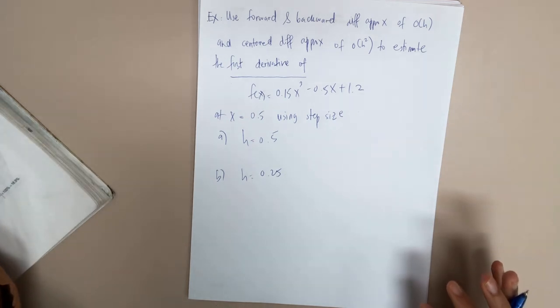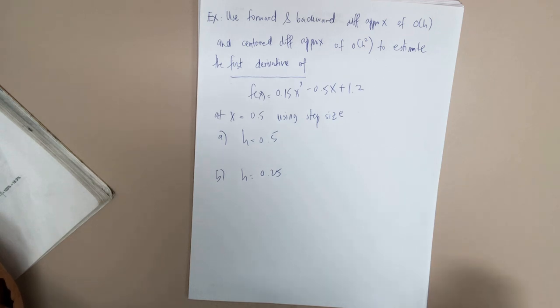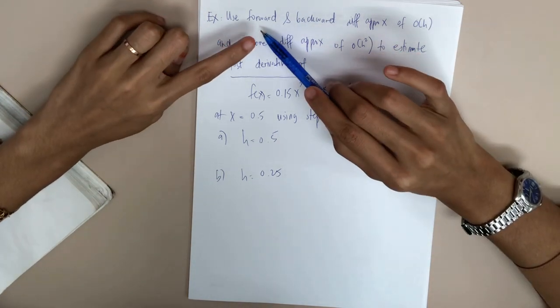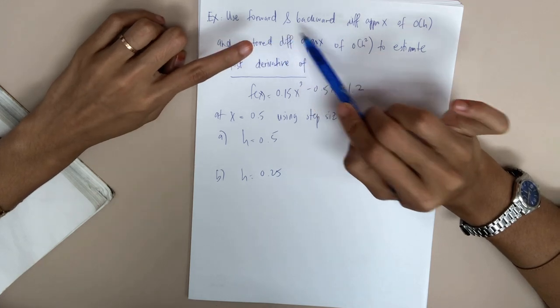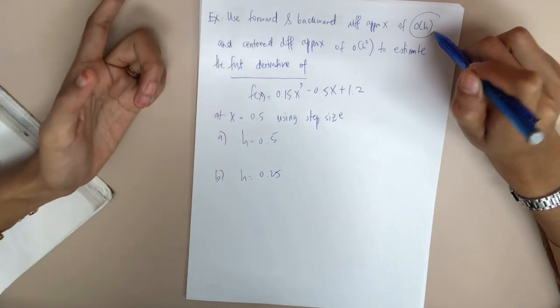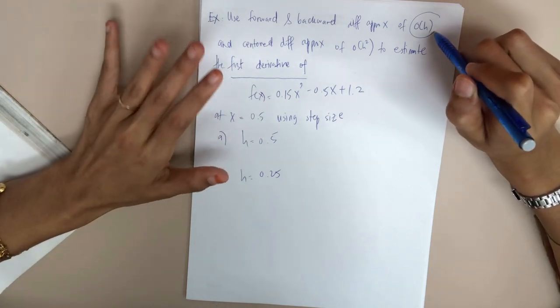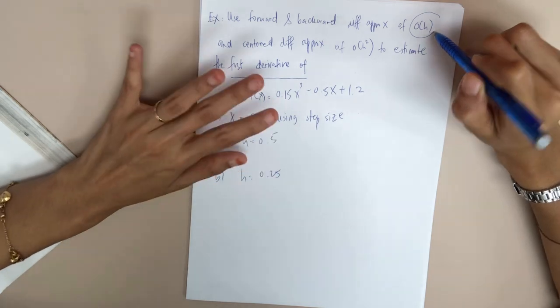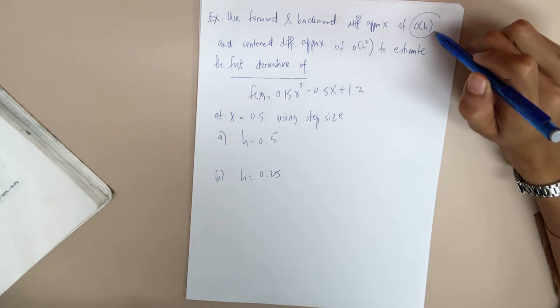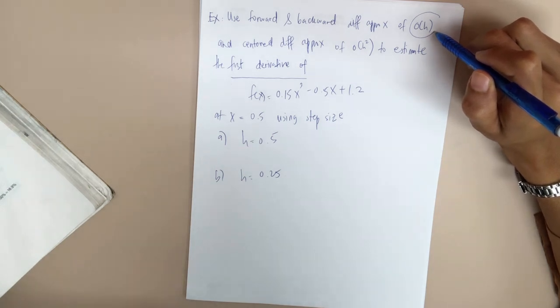So you just refer to the first derivative formulas, and for the first derivative they have 6 formulas in total. Which one do we need to use? Go back to the question now. It says here forward and backward of O(h). What does that mean? Forward and backward O(h) is for normal accuracy. So you just refer to the normal accuracy side.